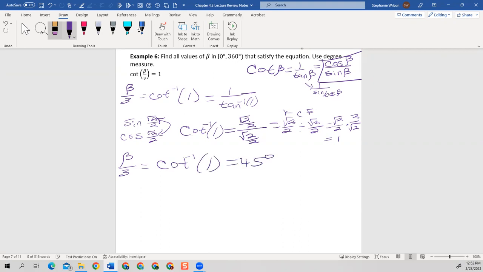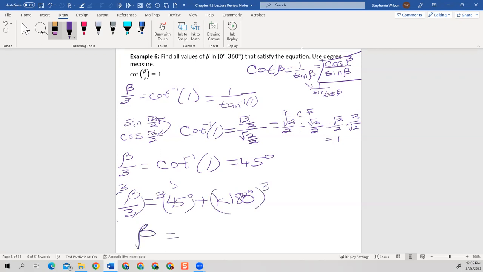Okay. Now, knowing that, I'm going to use what I know about the tangent formula. So I got beta over 3, and we're going to plug in our angle here, which is 45 degrees, or remember it was called S. And we're going to add it to k times 180 degrees, because remember it's pi, not 2 pi, because we are talking about tangent. And now let's solve for it. I got to undo the fraction by multiplying by 3. So let's multiply each part by 3.